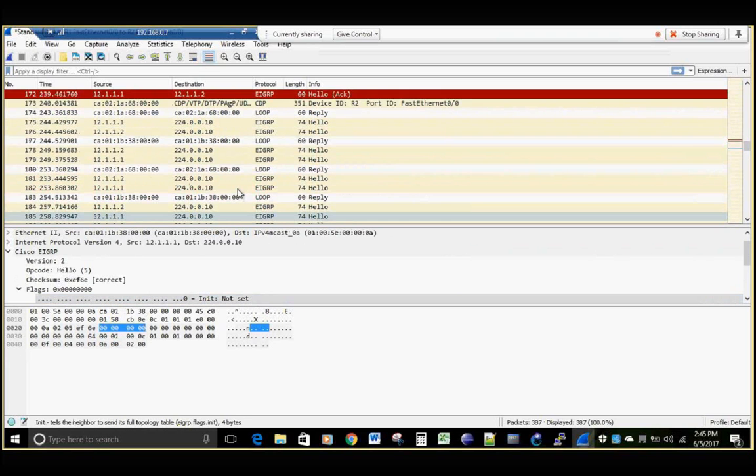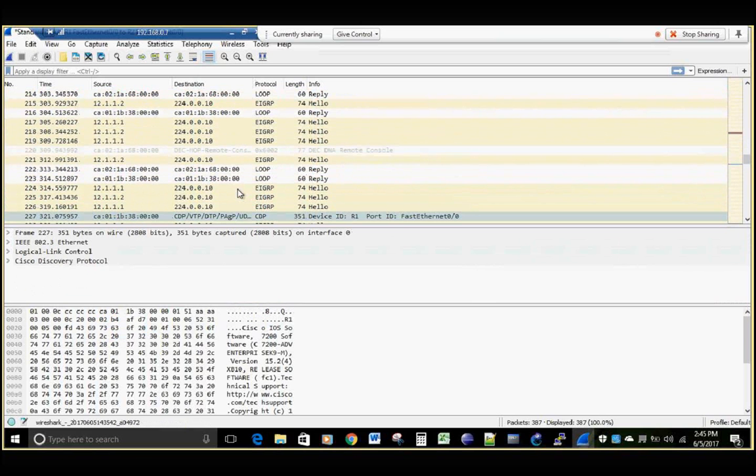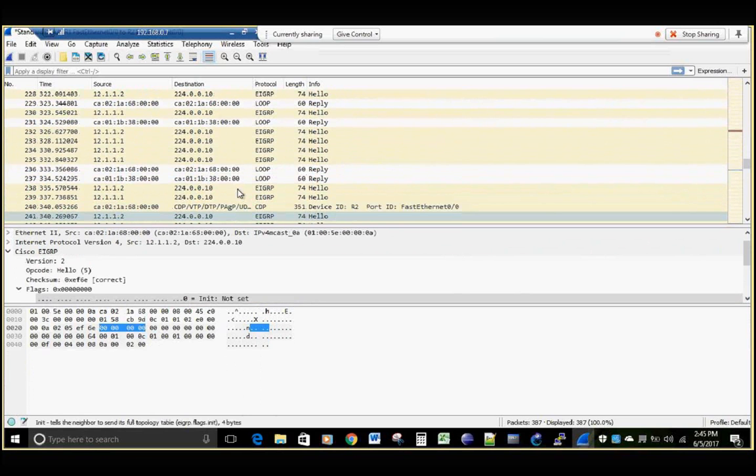Yes, that's how it works. There will be a reply packet, sorry, an update packet about the 1.1.1 information.